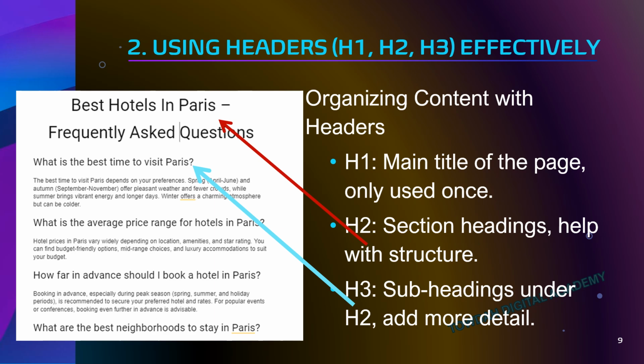Now, using headers effectively. You can see the picture in the diagram. You can see the arrow pointing to the title. There is an H2 section header there. So there's a way we set out all of this, and just below it is an H3 where it says what's the best time to visit Paris. You can see that's in H3. The one above it is in H2, and then inside there are paragraph text. So all of these, organizing them properly, has a way that it informs your on-page SEO.